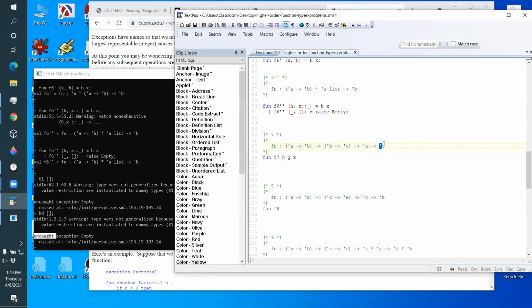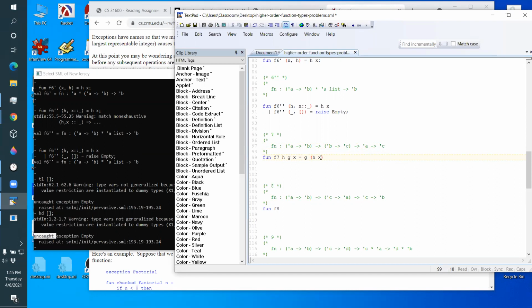Now, I need to produce a C object in the output. What can I do with the A thingy? Well, this first function takes in A's. So that leads me to think that I should apply the first function to the X. I should apply the first function to the A thingy. But I need a C thing out. But the second function gives me C things out and it takes B things in. Oh, but notice that the B is what this guy produces. So this produces a B. If I group this like this, H of X is a B. So that can be the input to G.